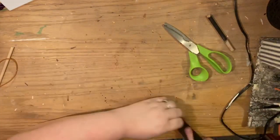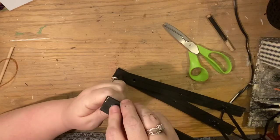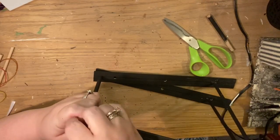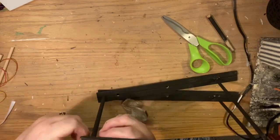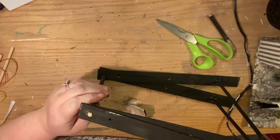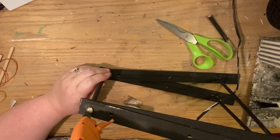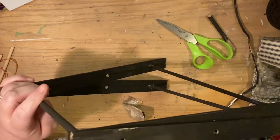Now you can see it does have a very uneven little nub there, but we're just going to take some sandpaper and hold the dowel and just really clean it up. Now I didn't clean it up as much as you might want to, but I knew that we were going to put the big dot of glue over it to create that sort of rivet look. So I just knocked it off a little bit so it wouldn't chip. And then I'm going to add that glue there as well. And then we're going to let it set up.